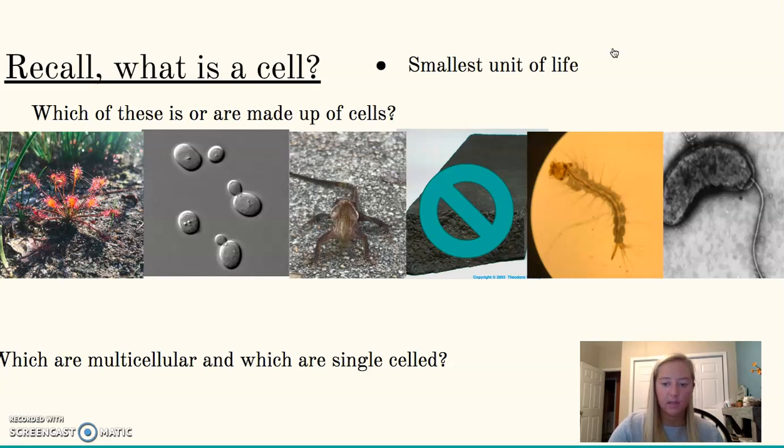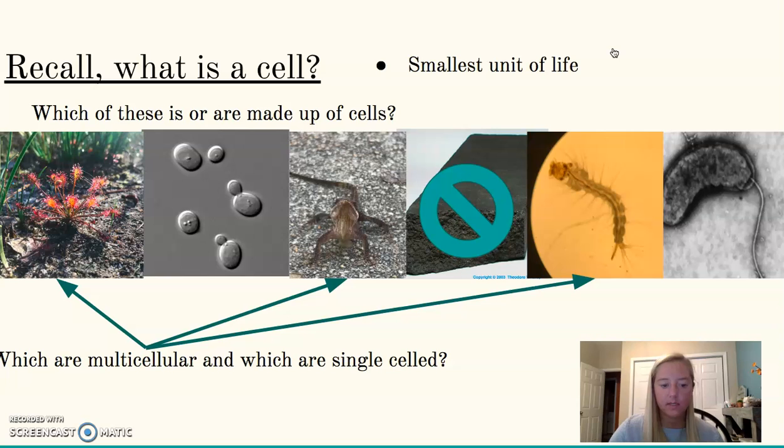And I anticipate them getting mixed up on the midge, which is the fifth picture from the left of the screen if you're looking at it, because it does look like a single-celled organism, but it's actually multicellular. That's a mosquito larva. And then I'd go through and tell them what each one was.